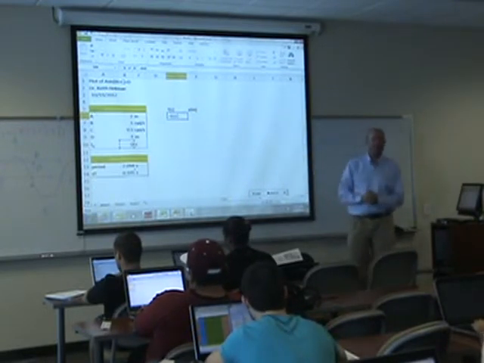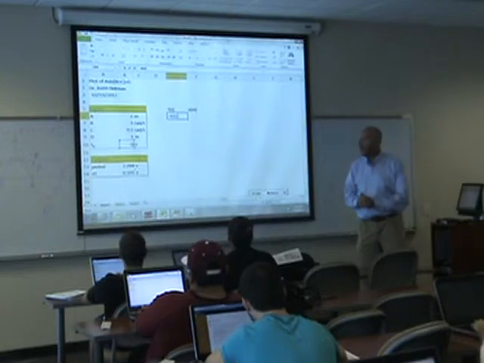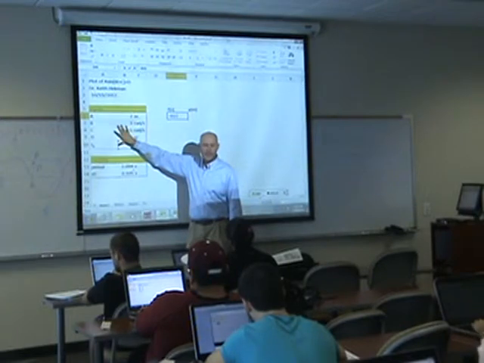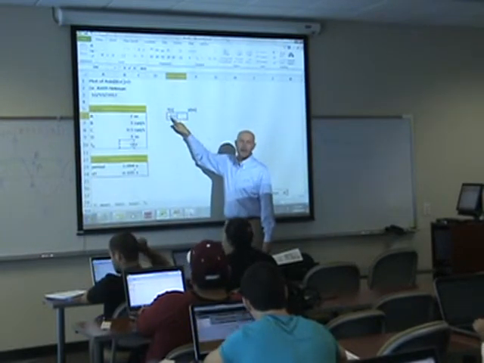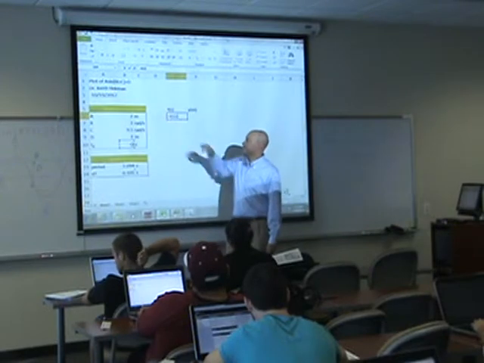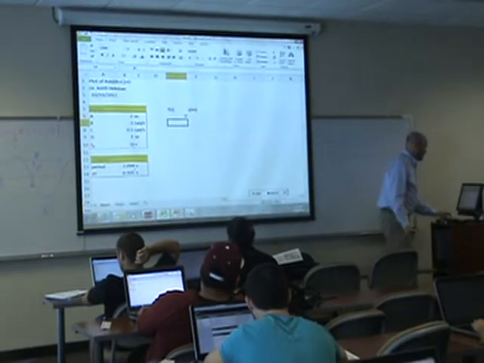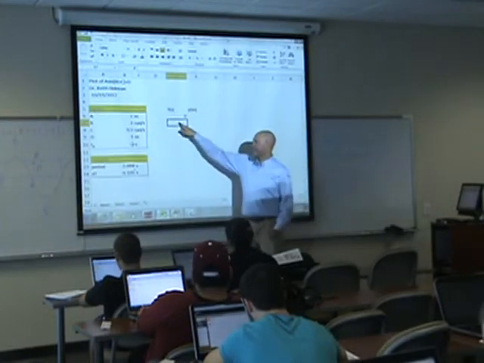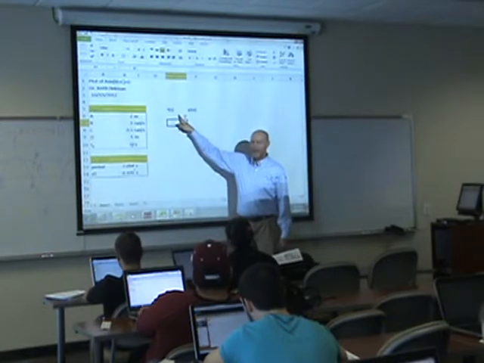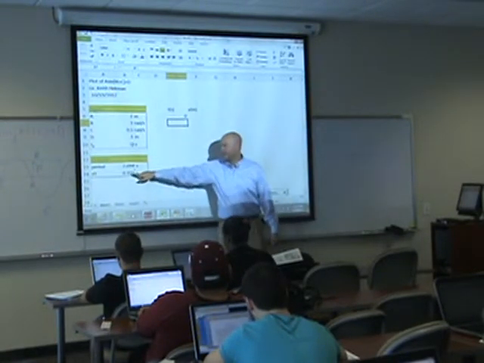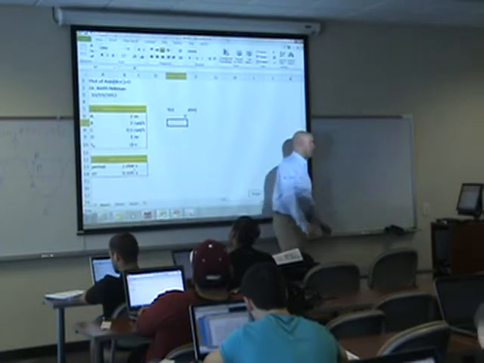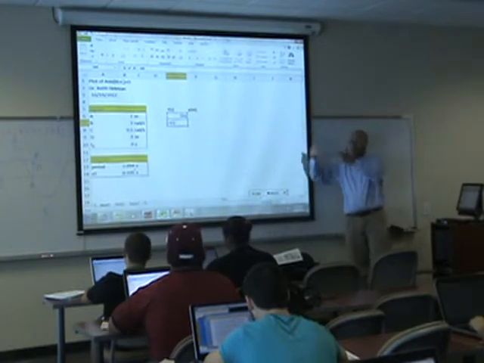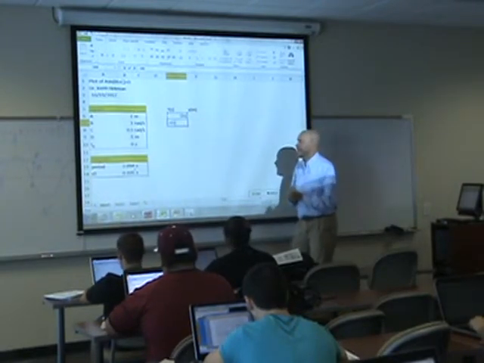Do we need to use absolute referencing? No, not right now. Normally when we're referring to things in here, we want to use absolute referencing. But since we're not going to copy the initial time, we don't need to use absolute referencing. So t0. All right, the next time, what's the next time going to be? The next time is always the previous time plus dt, or step in time. So it's equal to the previous time, and the previous time is always above it. So you don't need to use absolute referencing.